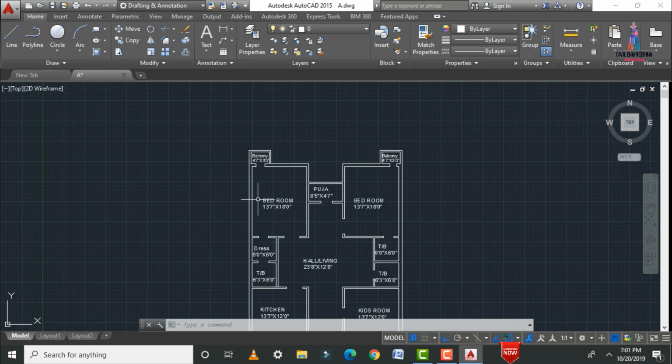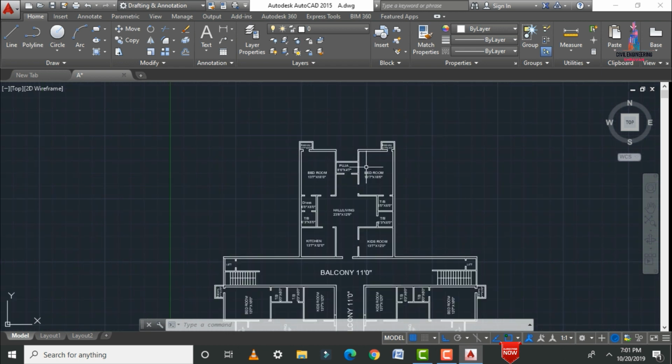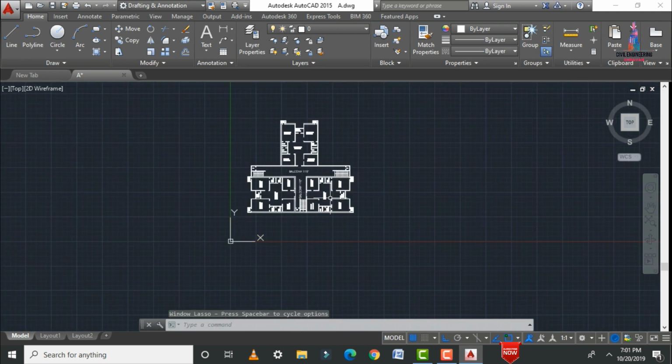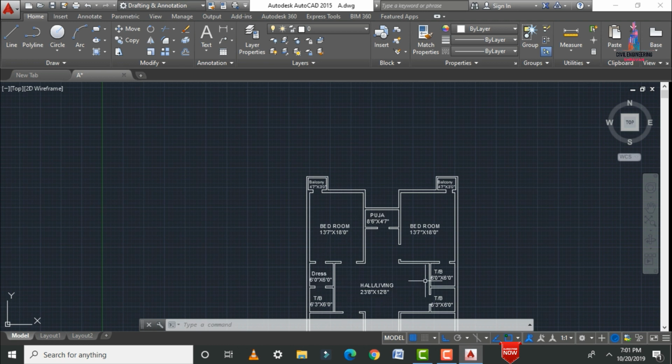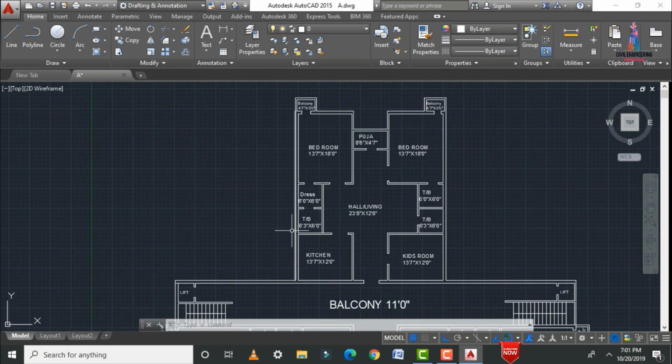Here initially we need to continue with column sections. For this section, initially I will apply the column orientation for the top portion. You can apply the same procedure for the left hand side portion as well as the right hand side portion. For this section, we need to consider that it consists of a bedroom, dressing room, living room, and some toilets, a kids room and the kitchen portion.